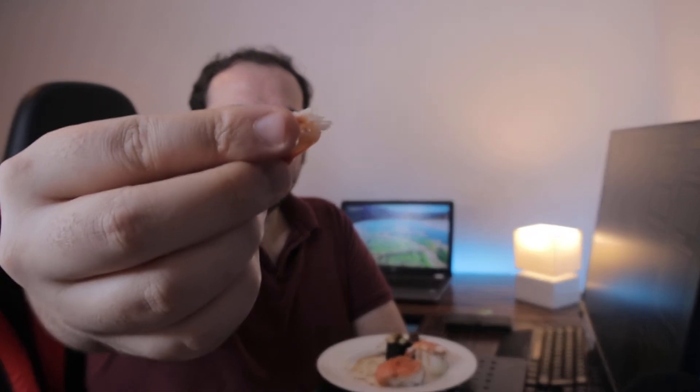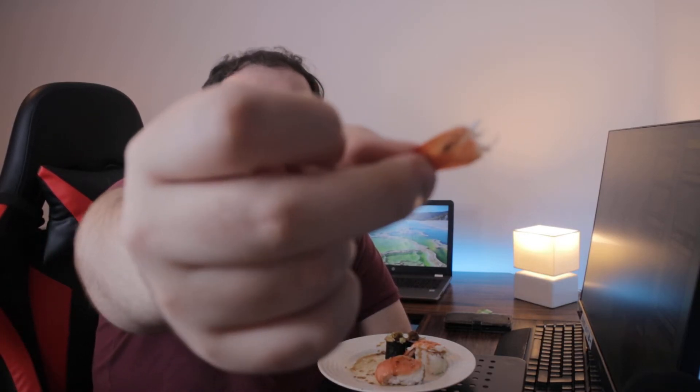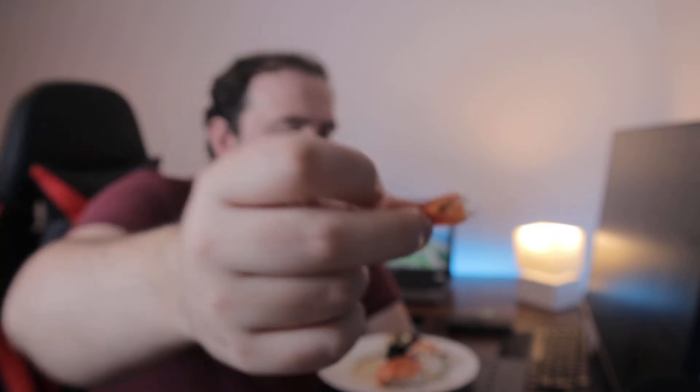Here's a trick for you if you like eating prawn sushi. It has a tail. So what I do is I put it in my mouth, hold it, pull the tail out, and push it in. You don't eat the tail — unless you like it. Do you like eating the prawn tail? That did not sound right. I mean prawn tail. I don't.